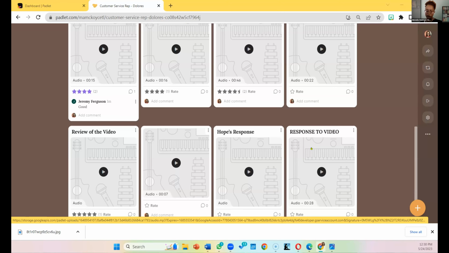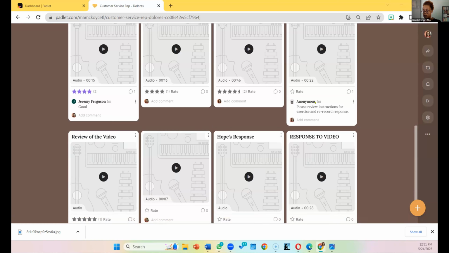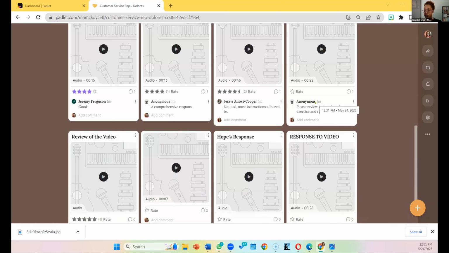And because you can use this in a synchronous session, you can easily have a discussion right here on the kinds of comments that were made. You can then carry the discussion even further, asking a number of questions. Now, for those who have anonymous, this is because these persons don't have an account. If you want to see your students' names, you could do one of two things. You could set your Padlet so that they have to log in, or two, you encourage them that when they make their comment, they put their first name or last name or whatever system that you want them to use.